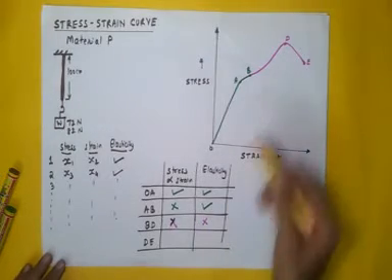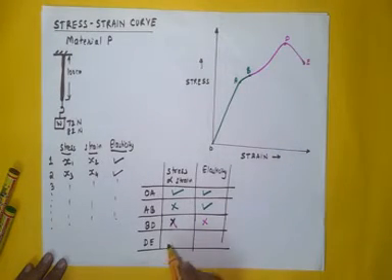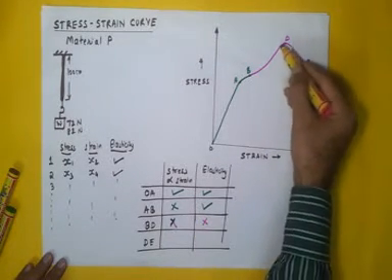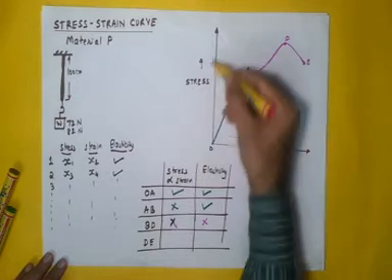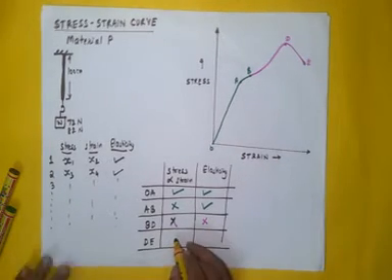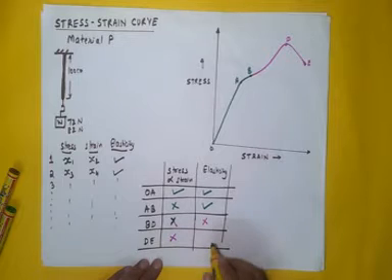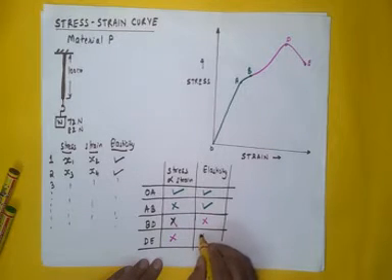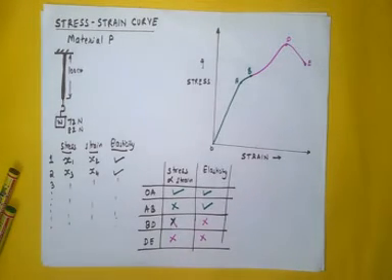Okay, let us look at part DE. In part DE, again it's a curve, right? But it's going down. That means stress is decreasing. I'll explain it when we come back to this part. Right now I'll simply say stress and strain are not proportional. Elasticity is also not obeyed.